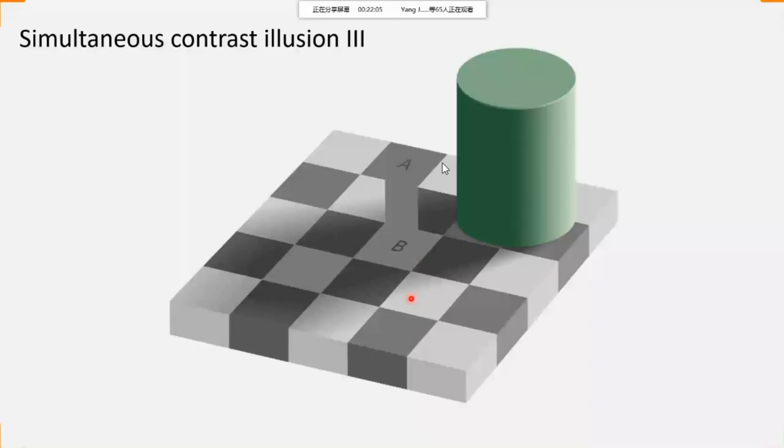Here you see that. If you connect the two, then after a few seconds you really realize that these areas have the same gray value. So when I go back and forth, you see there is no change in the areas A and B. So there is no trick here. It's just a physiological illusion.